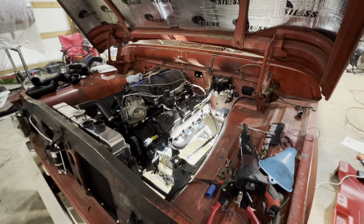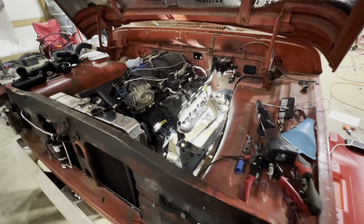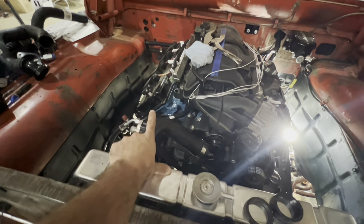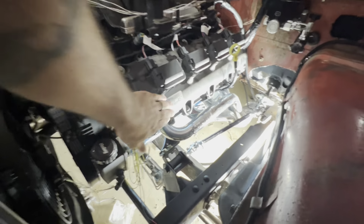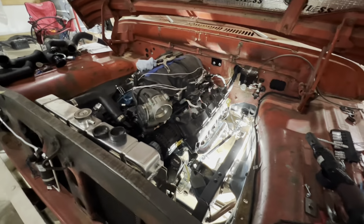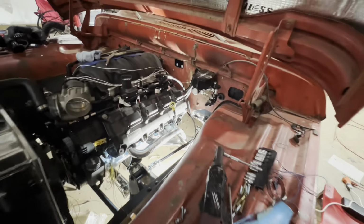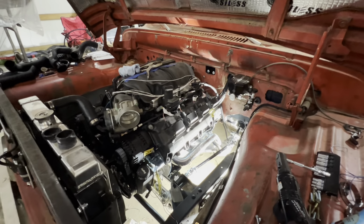I'll start with the engine side. I'm making a few small changes as far as the engine goes. Previously I had my billet valve cover, which I still have on this side. I haven't had time to swap it back out. I'm going back to the original factory size, and this is actually a 5.7 valve cover. I do have my 6.4s over there in the corner, but I was using this one another day to test. The dipstick I have only bolts up if I'm using a factory valve cover, and it doesn't line up. I need like a 1/2-inch spacer for my billet valve cover, and I don't really care to do that.